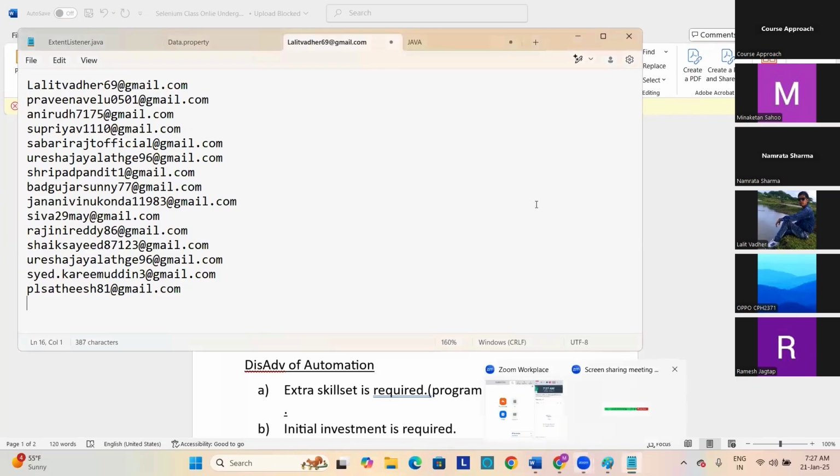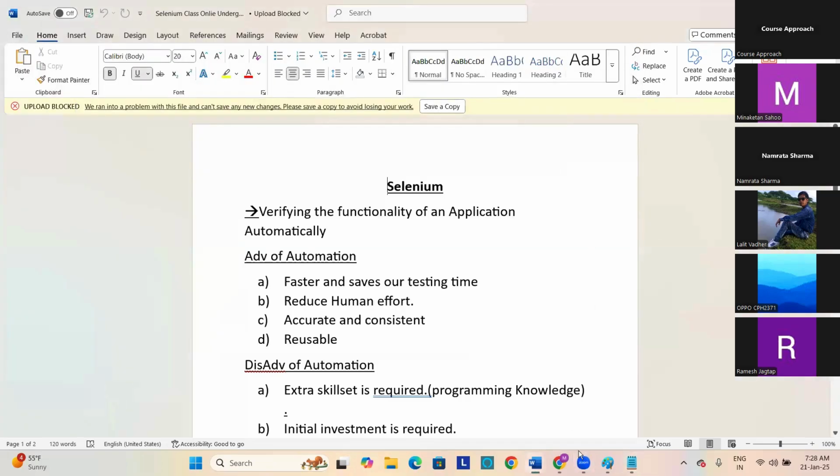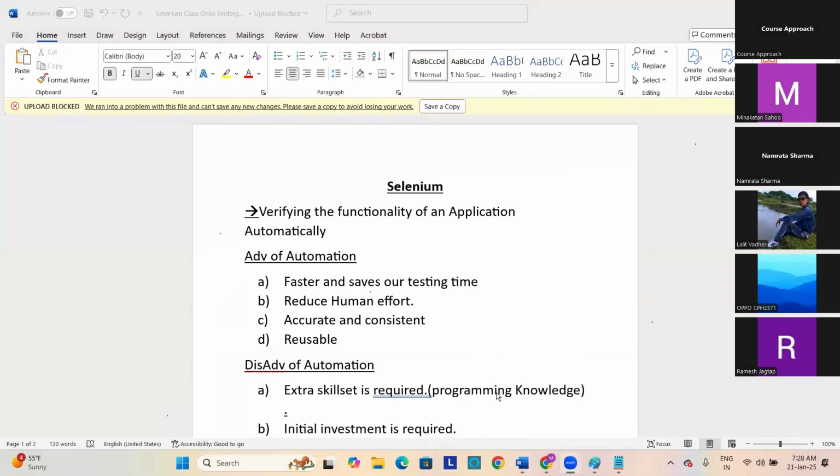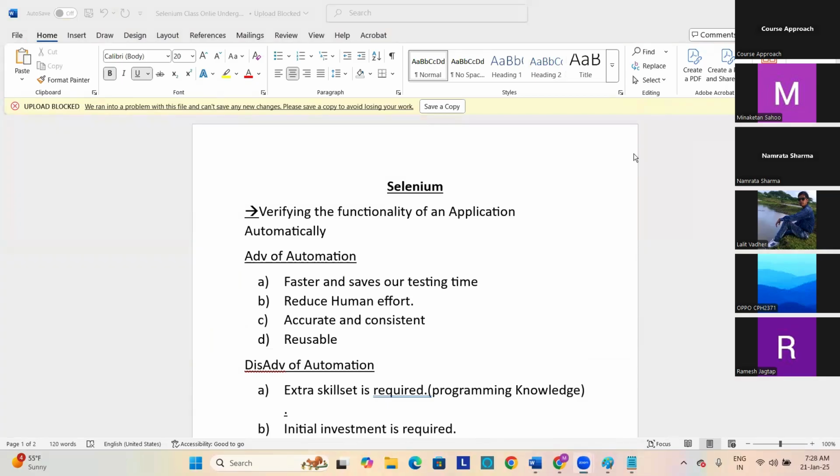Just drop it in the chat box. I joined yesterday, but my email ID is not present in the list you have shown, sir. So can I put it here? Sure, yeah.